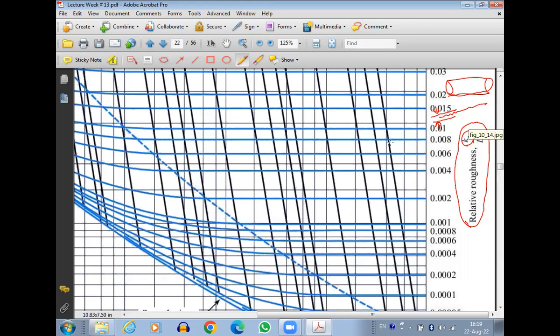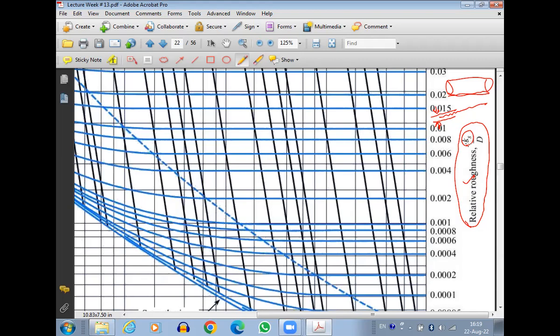Okay, so this Ks is basically the pipe roughness. So Ks by D is the dimensionless value of pipe roughness. We call it relative roughness. Diameter is in the unit of meter, and Ks is the roughness. How much is up and down? This is also a unit of length. So unit of length divided by unit of length, it's dimensionless. So relative roughness is a dimensionless parameter.